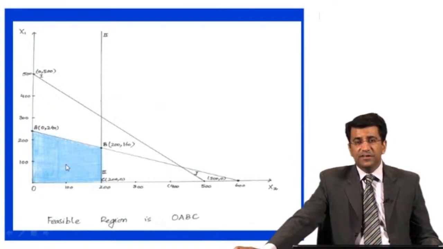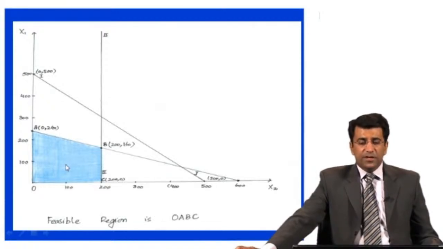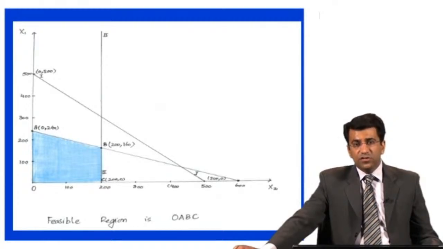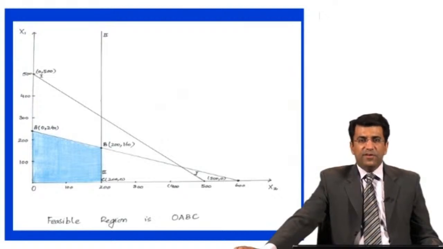Again, we can use the corner point method. And what is the corner point method? We'll have to identify the different corners, and we can have different alternatives for these corners, and then we will be able to identify the optimal corner point. And we have already discussed that the profit will only be maximum at one of the corner points. So in this case, our feasible region is 0, A, B, C. This is the highlighted area.